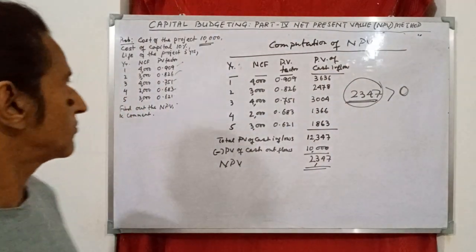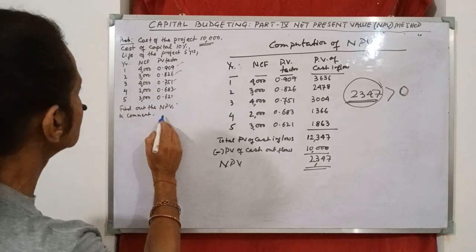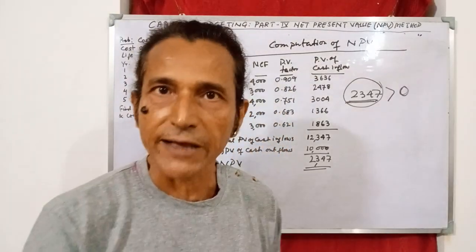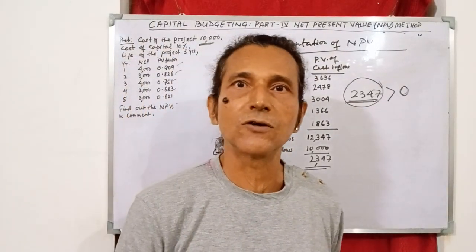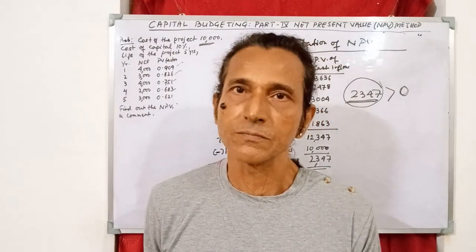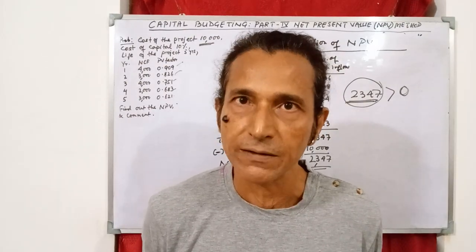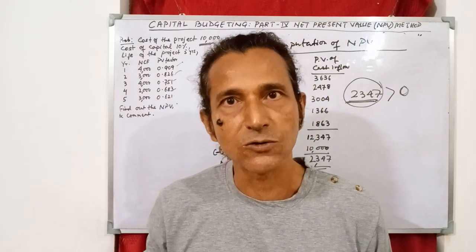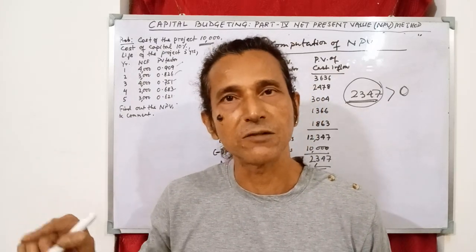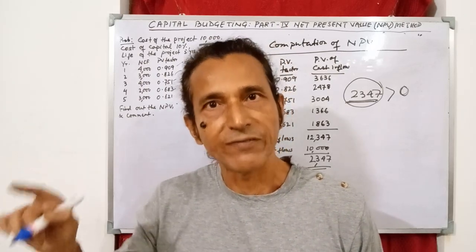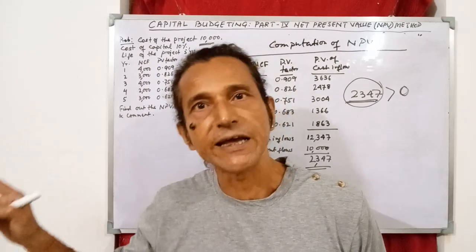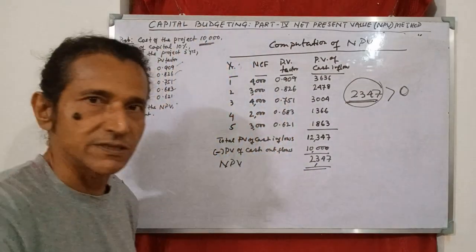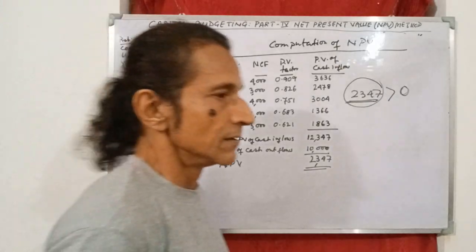Here cash outflows have taken place only once. In the sum, you may find many times cash outflows are happening, say year 1, year 2, then again in year 4. In which year it does not matter, but the way I have already discussed, that is C0 divided by 1 plus K to the power 0 plus C1 divided by 1 plus K to the power 1 plus C2 divided by 1 plus K to the power 2. In this way, Cn divided by 1 plus K to the power n. Okay, the process is the same. Correct?